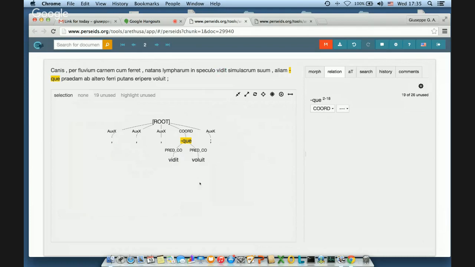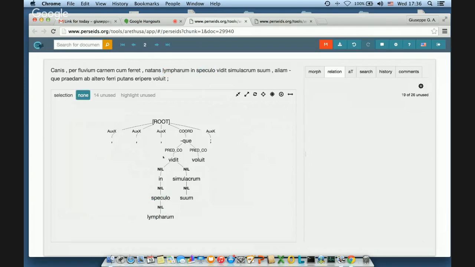For example, here in vidit, I think that you acknowledge that this is the object simulacrum, and suus is an attribute of simulacrum, and again in speculum could be... wait a second. Okay, so I can then take in and attach. So I can create this structure.